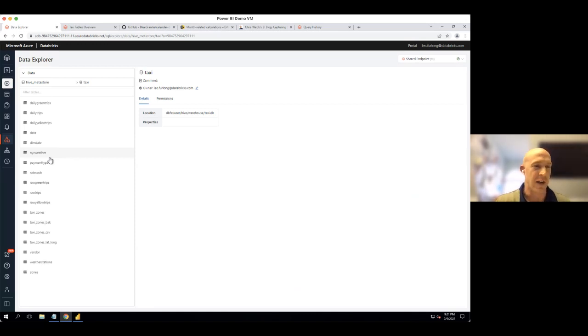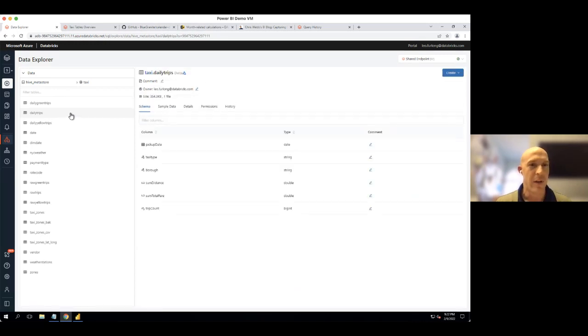So today we're just going to look at the data and profile it a little bit, and then start playing with it and interacting with the data within Power BI. But notice here, I'm connecting to a database. If I'm more comfortable in a SQL Server environment, this is the IDE that I would use to explore the data and do some data profiling. Very similar to SQL Server Management Studio, as an example.